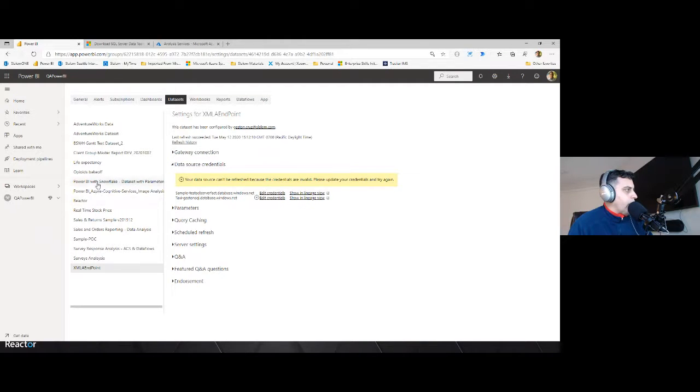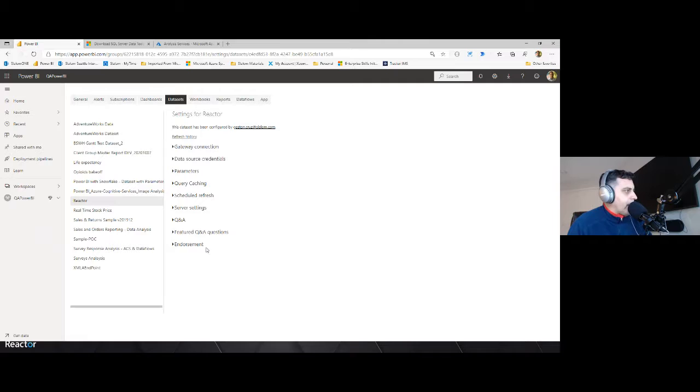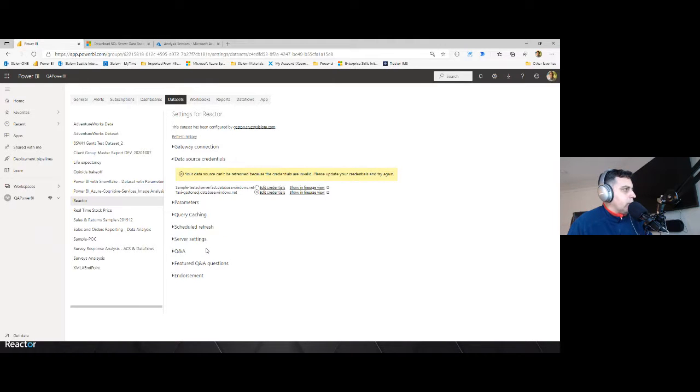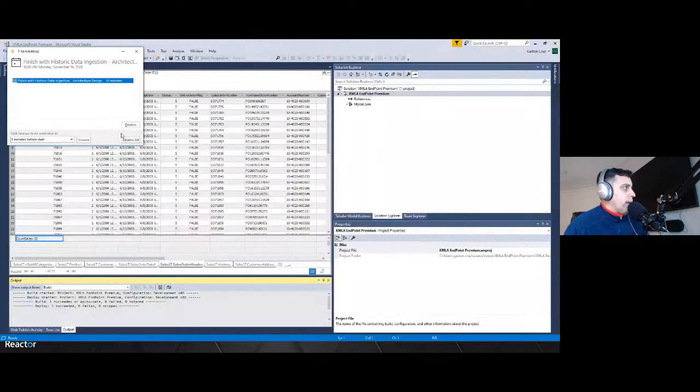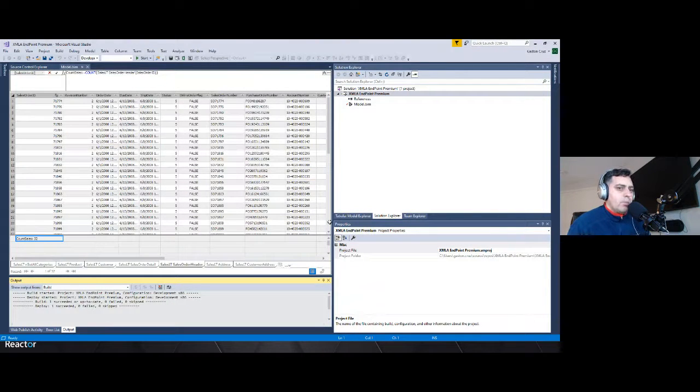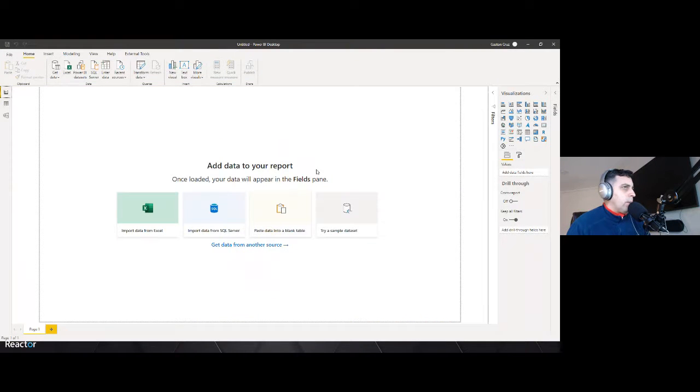So if you have all the credentials in place, you can leverage directly the connection to your database, and you can use that directly as your XML endpoint. And that is the next move that I'm going to make: if I go to my Power BI Desktop session, and get the data from my Power BI dataset, let's say that I'm going to create a new one here.